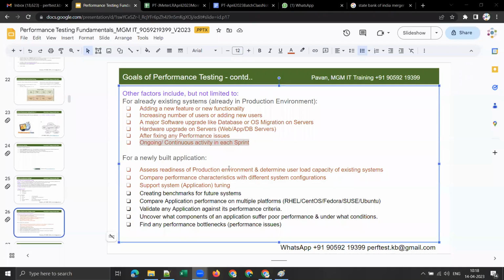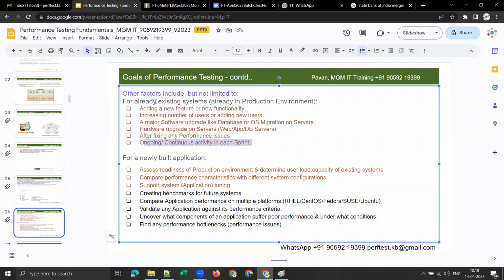The reason why I am explaining this is, some people ask this question: will we have performance testing, or will we have a future in testing as a career? As long as software development is there, testing will be done. Testing will be there. So as long as software development exists, testing also has a future. Got it, guys? It is an ongoing activity. It is not a one-time activity. That's what I want to clarify.